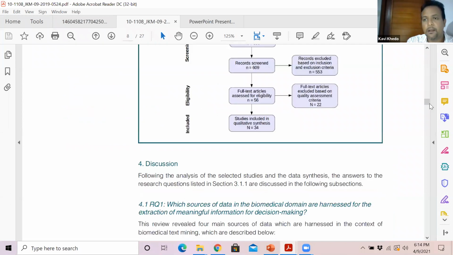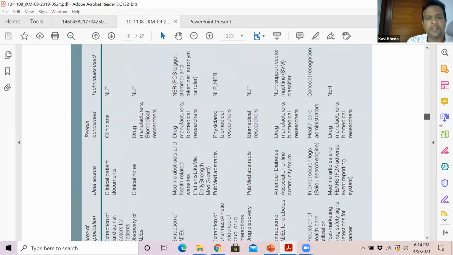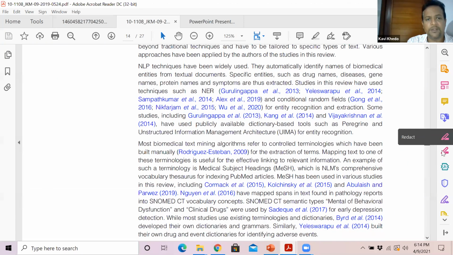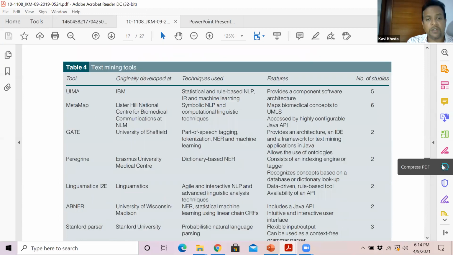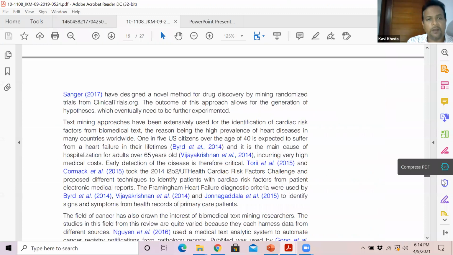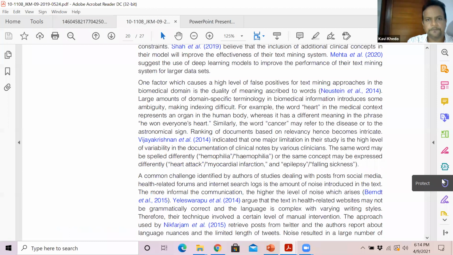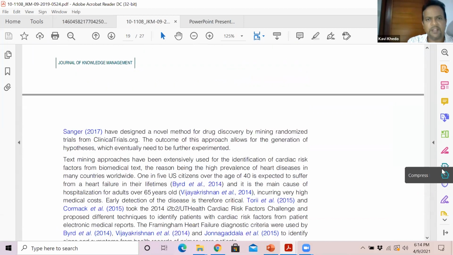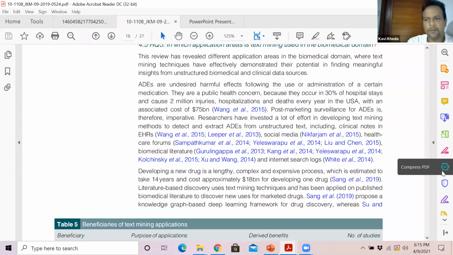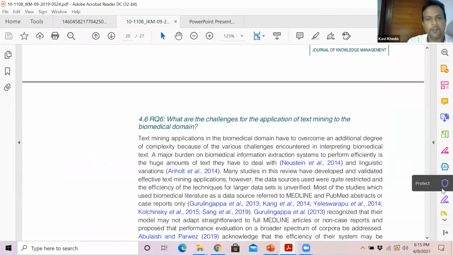And this is a PRISMA flow diagram I took earlier, so it was there in this study. And this is reporting the study using tables, tabular form, graphs and everything. You report your results. Very important, at the end in your discussion, you address your research questions. In the discussion, there should be each research question and what the findings are. Reviews tend to be quite long. So you see here, we are addressing each research question. Here it is RQ5: in which application area is text mining used in the biochemical domain? So I quote all the different studies and tabulate my results. So it addresses my research questions. So that is an example.